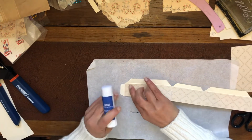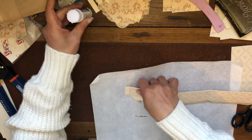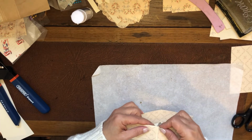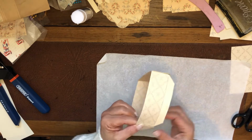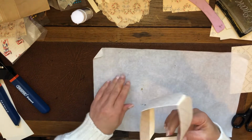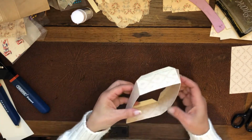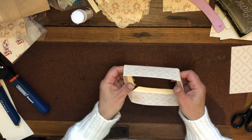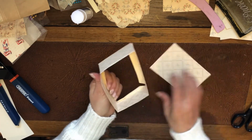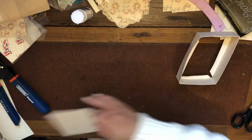Actually more than a bit, because that's the bit that's going to seal the frame. And this bit goes in, now it can fold easily. This bit goes inside here. I'm going to align it together and put a bit of pressure, and then we have the frame. Now I'm going to fold the flaps in. And I'm going to stick the card base inside, and then we're going to stick it to the box, and then the box is done.